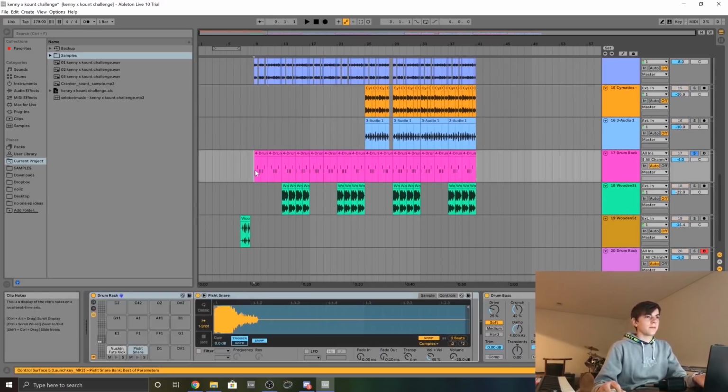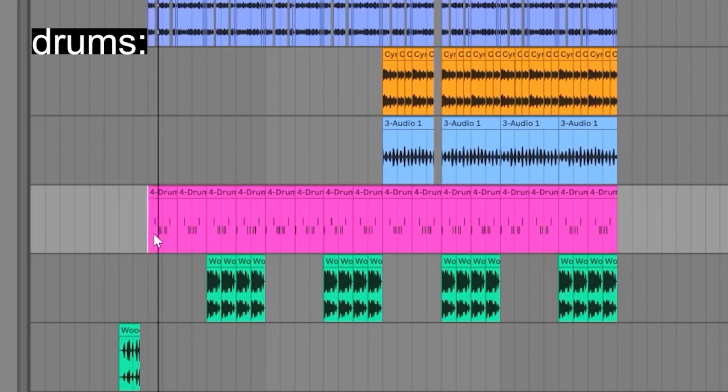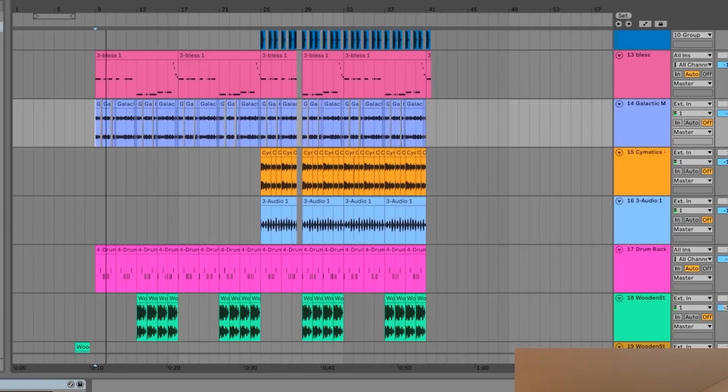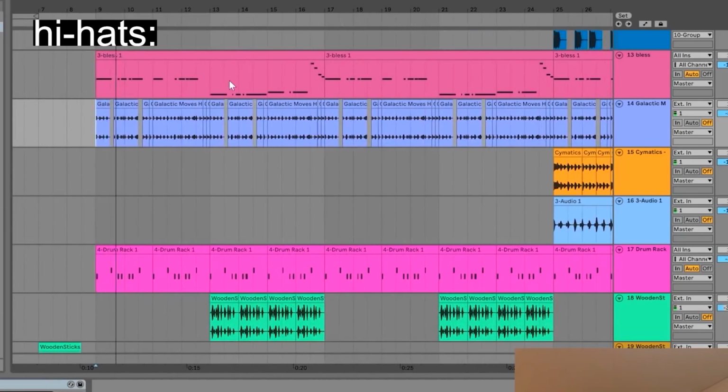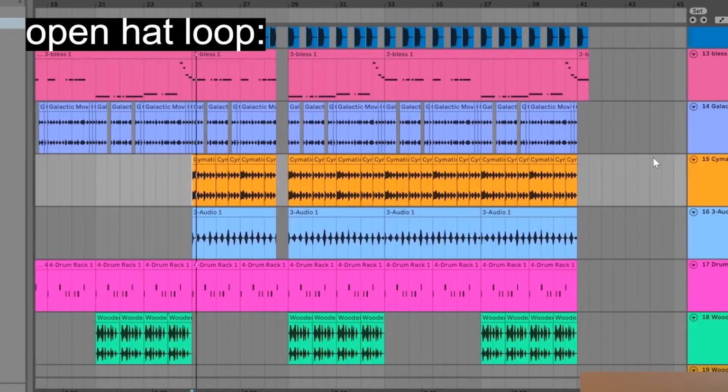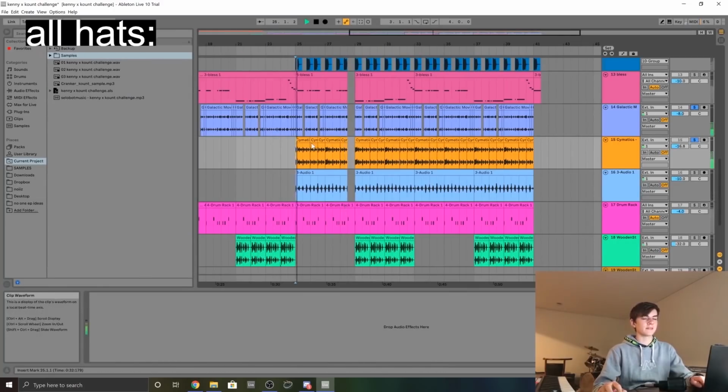First, I just got a pretty basic kick and a sort of rim shot snare. So here's that. Then for hi-hats and stuff, I have several. First, there's just this basic hi-hat loop that I chopped up a little bit. Then in the second half, I add this hi-hat loop to that. So together those sound like this.